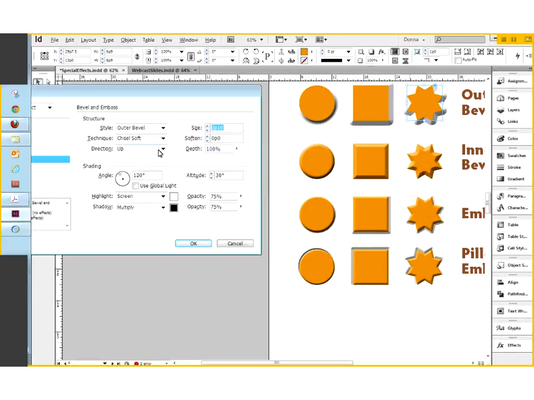Okay. Direction, up or down. Take a look at this star, and I'll change that to down, and you can see that now it looks like a cookie cutter turned upside down. I'm going to put that back up. The size increases the highlights and shadows. I'm going to keep increasing this, and you can see that it's almost like a mountain is growing. Let's bring that back. That's a little out of control there. Whoop, not too much. There we go.